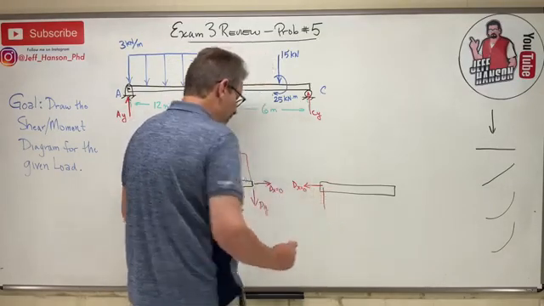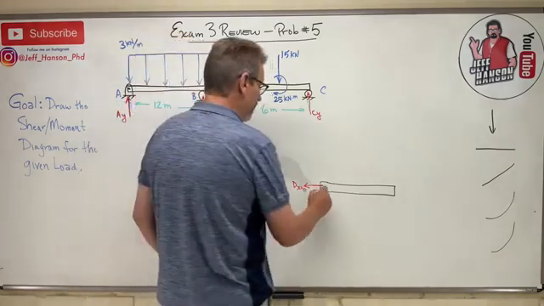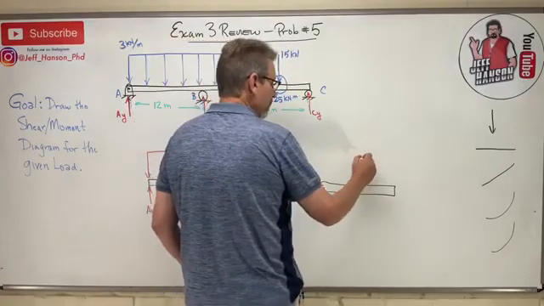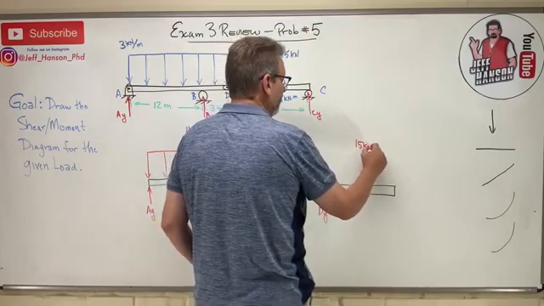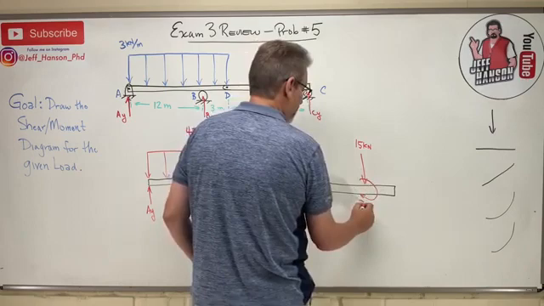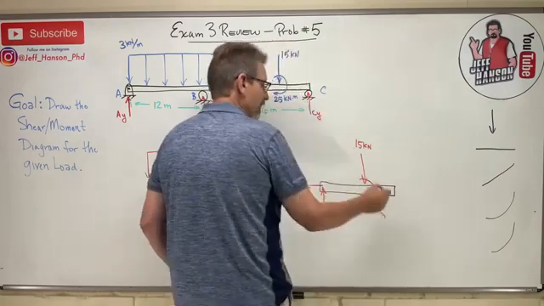But here's what I can't do. I can't guess that down and that down. They got to be opposite directions. That's a must, okay? And then I've got over here, 15 kilonewtons. And then a burrito force over here. Look at that. That's 25 kilonewton meters. And then I got a CY over at the end.